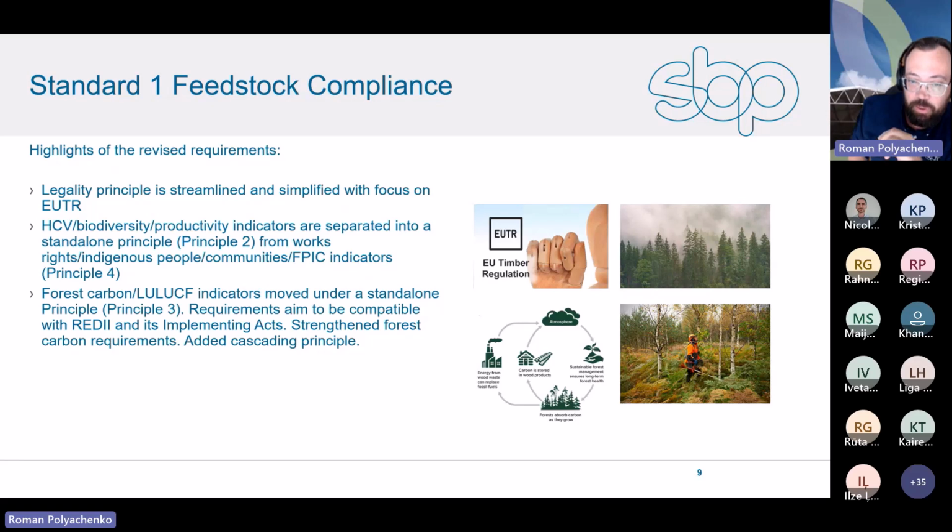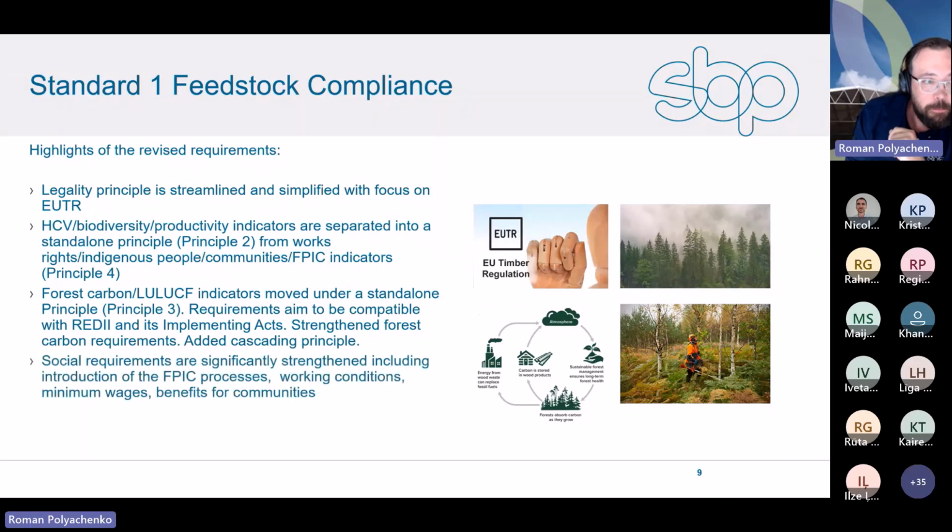Requirements have been added to protect those areas which communities access to fulfill their basic needs, and to protect cultural heritage sites. The rights of indigenous people are protected through implementation of FPIC or consultation and accommodation process. So again, we feel that the whole principle has been restructured and significantly strengthened.